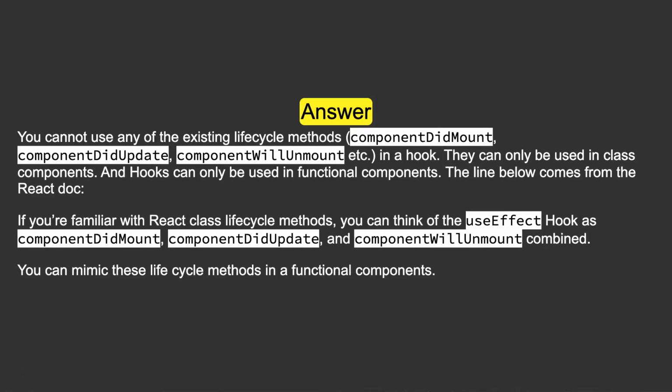You cannot use any of the existing lifecycle methods, componentDidMount, componentDidUpdate, componentWillUnmount, etc., in a hook. They can only be used in class components, and hooks can only be used in functional components. The line below comes from the React doc. If you're familiar with React class lifecycle methods, you can think of the useEffect Hook as componentDidMount, componentDidUpdate, and componentWillUnmount combined. You can mimic these lifecycle methods in functional components.